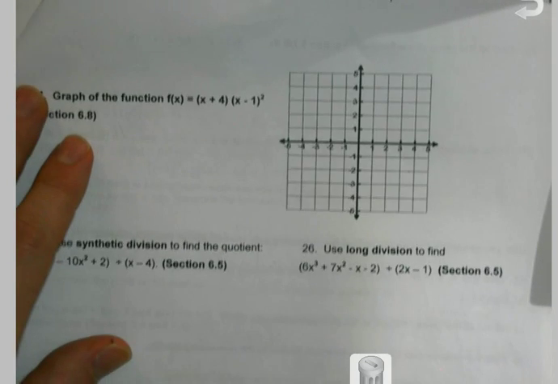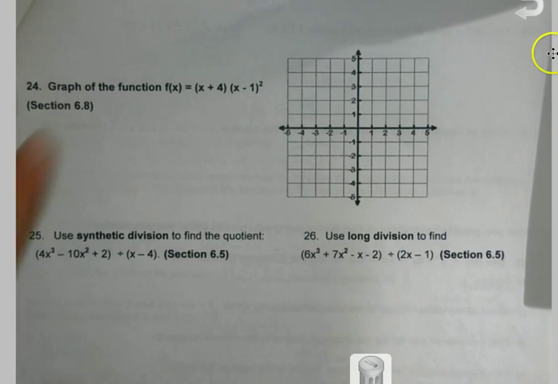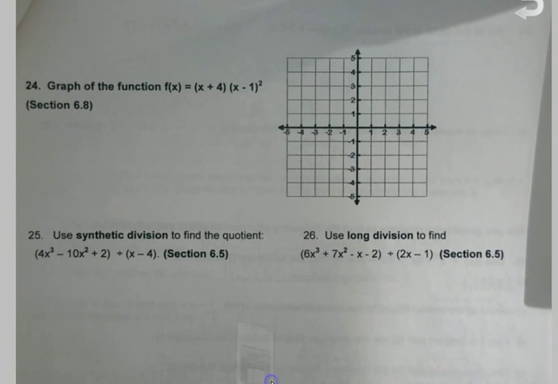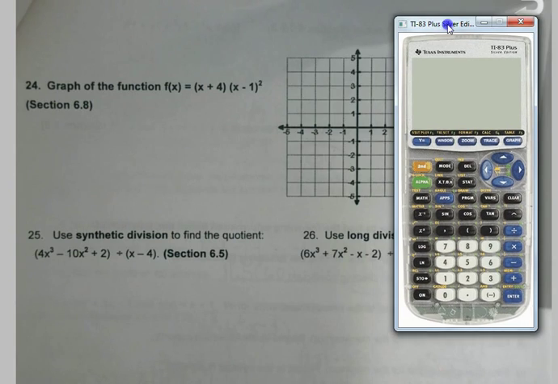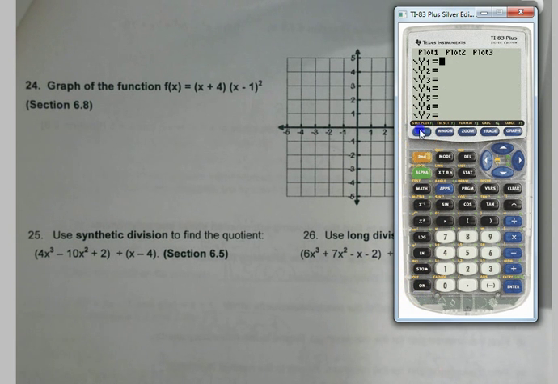All right, graph of the function. Here's basically what I would look for, just to make sure you're looking good on this one. And there may have to be an extended part of this that I finish once you guys are gone, because I am working through here, not wanting to rush. All right, there we go.